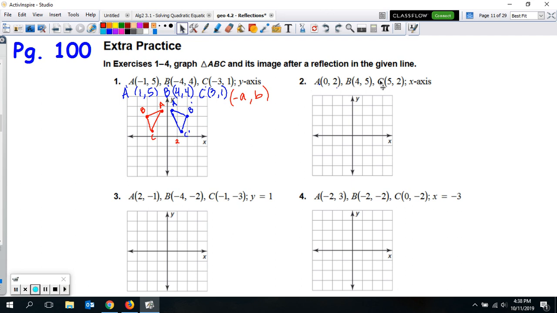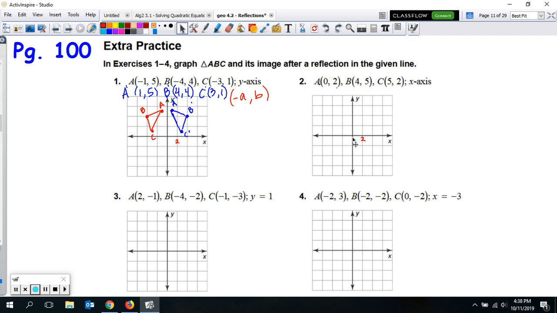Number 2, let's go ahead and plot the points here for A, B, C. And on this one, we're going to have to do the same thing, and because we see this one's going to be 5 right here. We got some 5s in there. That's going to be too far if we go by 1s. So we got to go by 2s again in order to fit all these points in here.